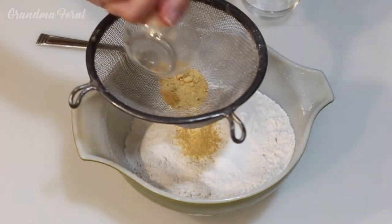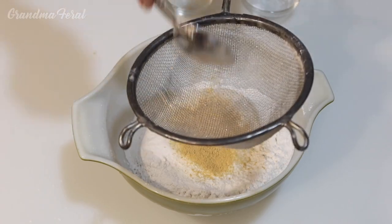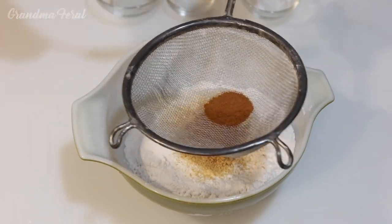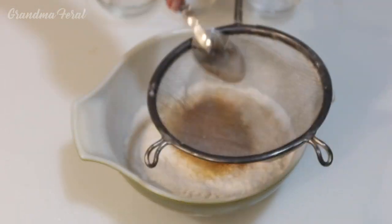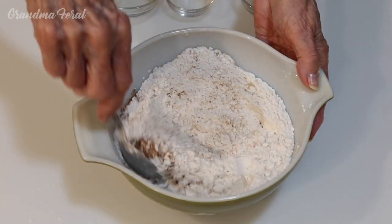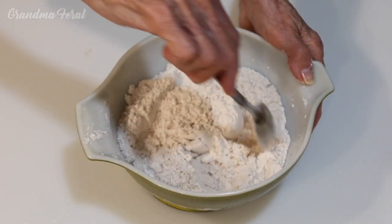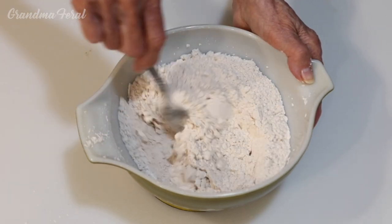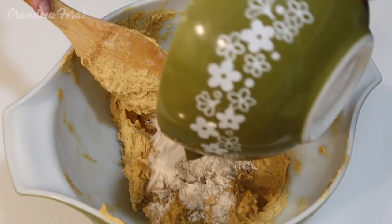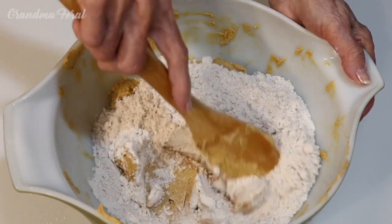The ginger. And now the cinnamon. Oh, it smells so good with these spices. Okay, and now I will be stirring this all together. It's been all incorporated and now it's ready to be put into the butter, sugar, molasses, and egg mixture. Now I'm going to stir the flour into the sugar, butter, molasses, and egg mixture.